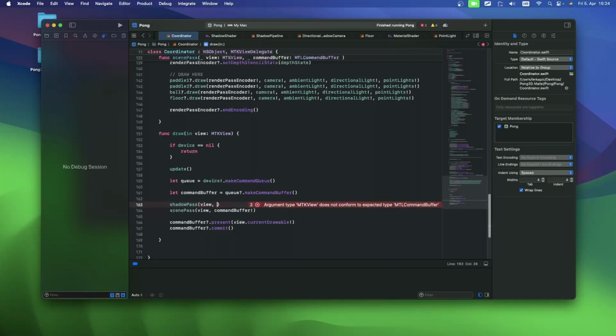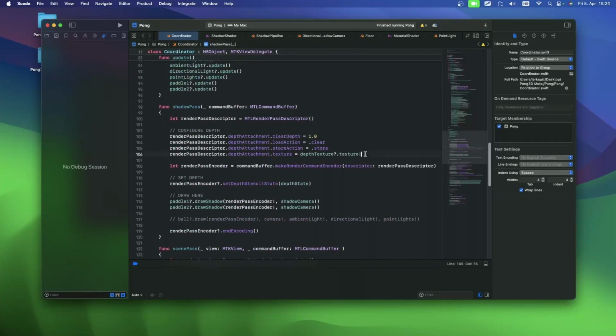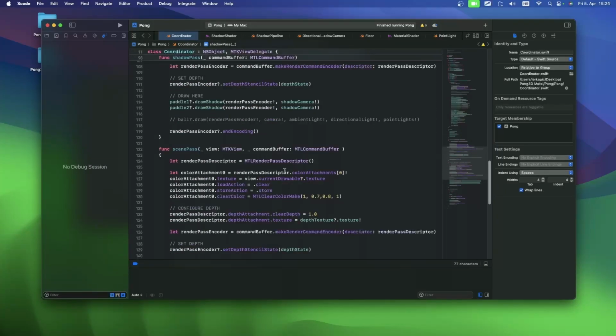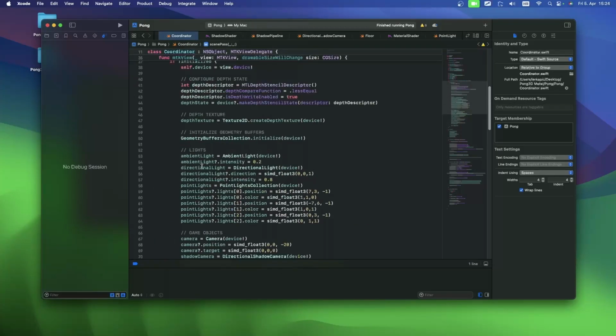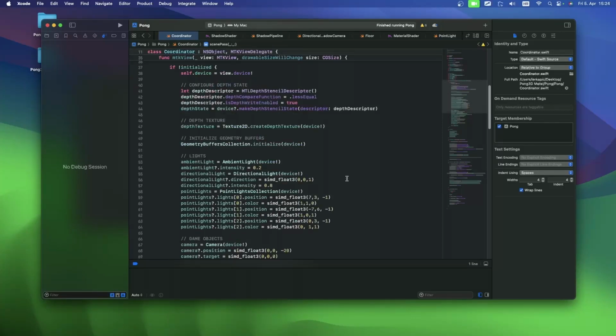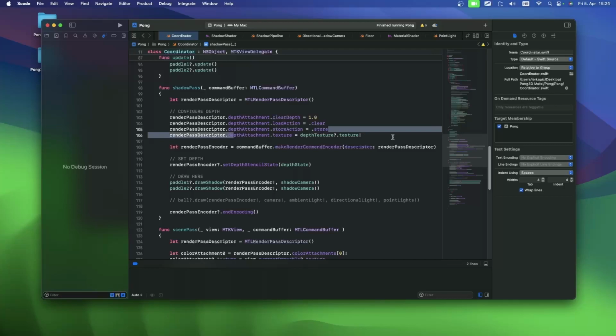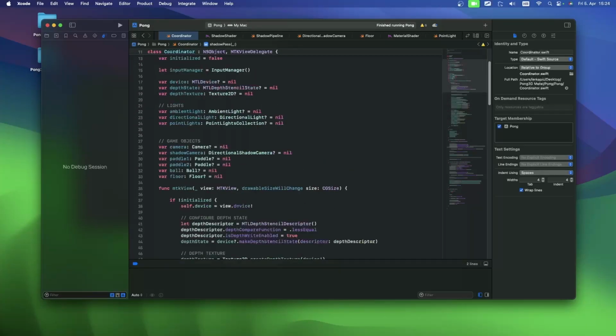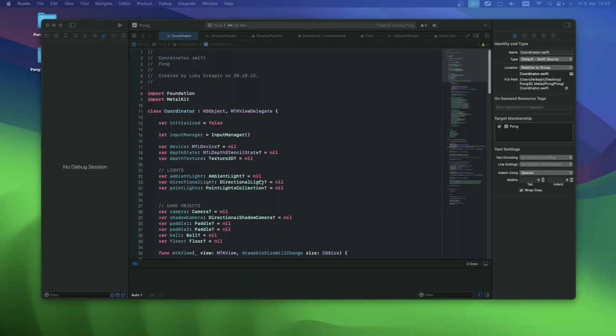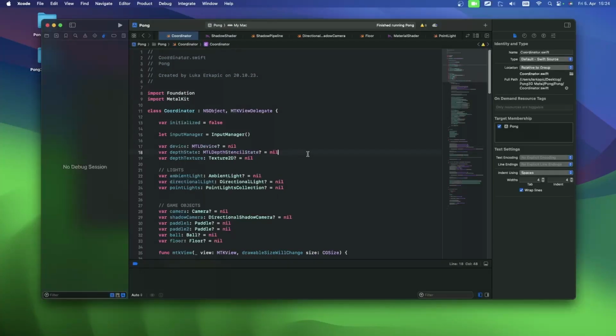But one thing that I forgot to do, and this is very important, and I completely forgot about it. So here, while I was scoping, I did something terrible. I used this depth texture, but it's also used for the scene pass right over here. Right, so we need to create a second texture, which is going to be used for basically writing this depth information. So what I'm going to do is, oh well, we can just create it similar to this one.